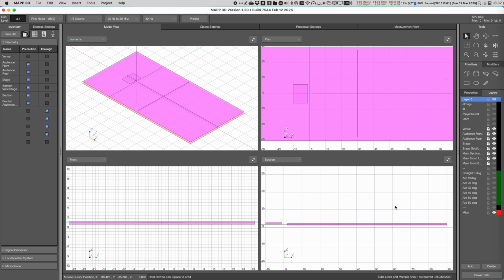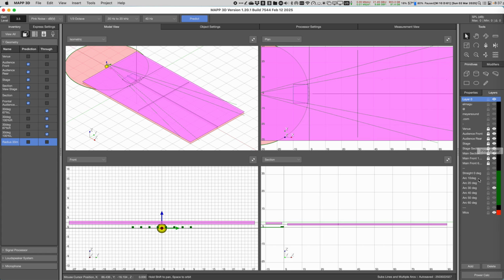Let's wait for this to be ready. Come on, come on. And the radius will be even more. You can see now that is 33 meters radius. So this is a circle that is larger than before, and the portion of the circle that we are using is smaller. And still, the line measures 17.5 meters from the first to the last one. And what is the section of the circle? 30 degrees. So this is from here to here.